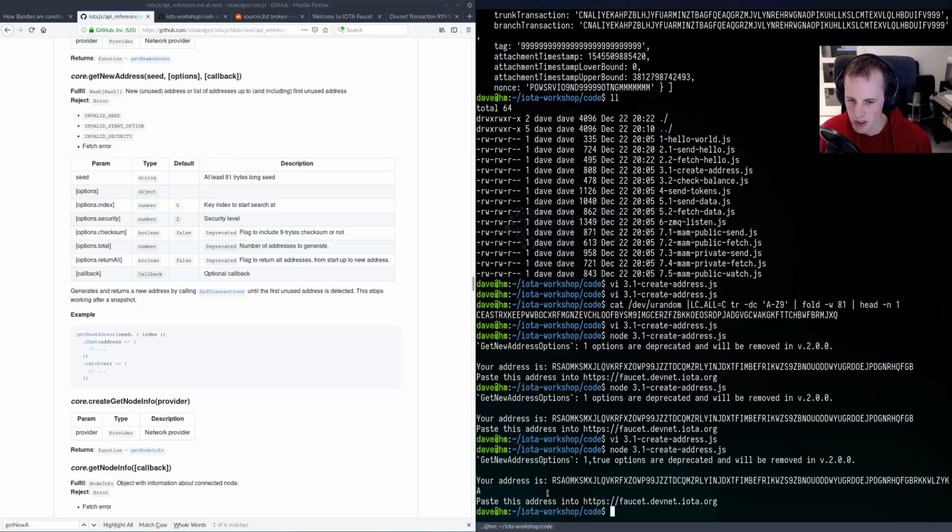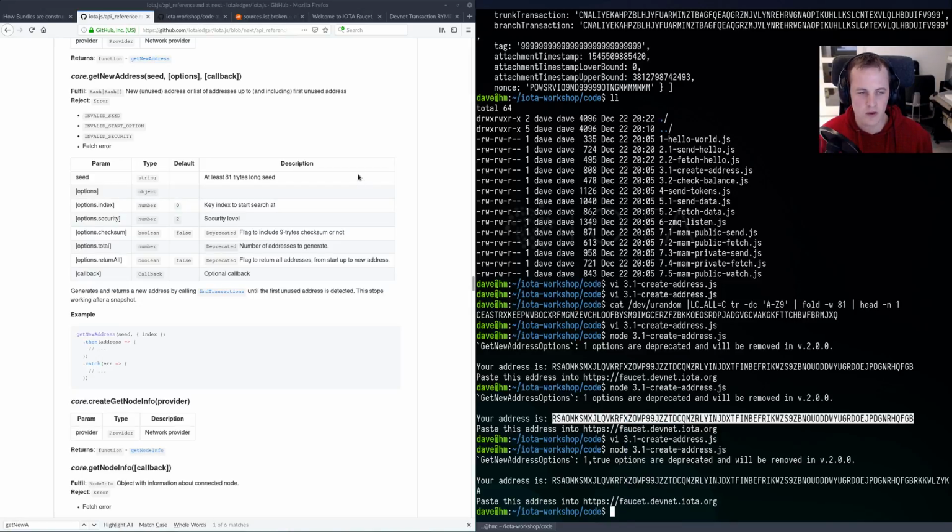And as you can see now, we have the same address right here, but it has 9 characters behind it. And if I have a typo anywhere in this address, it will be detected by Trinity and it won't send the transaction. So it's basically a security measure to make sure you don't have that.